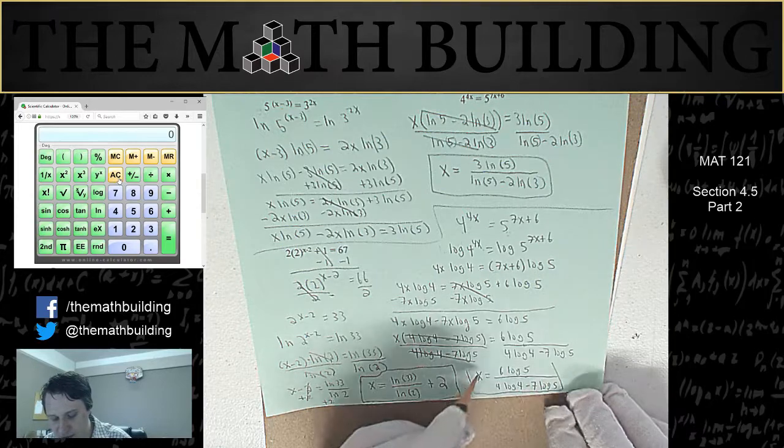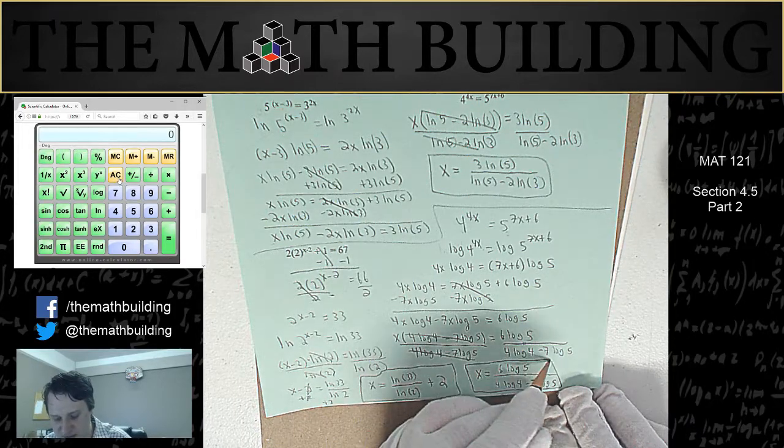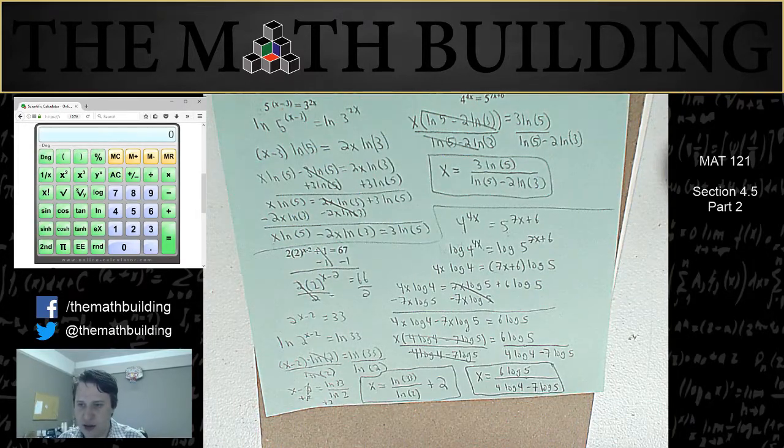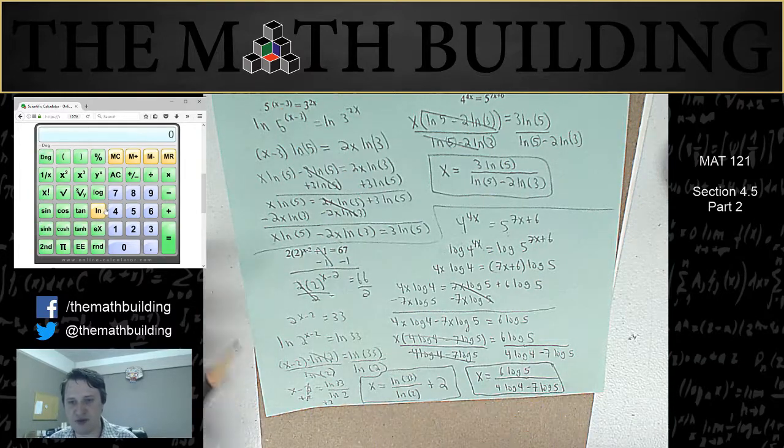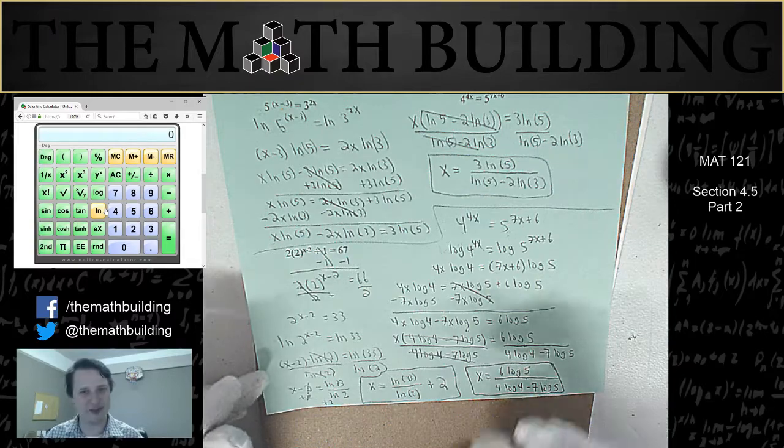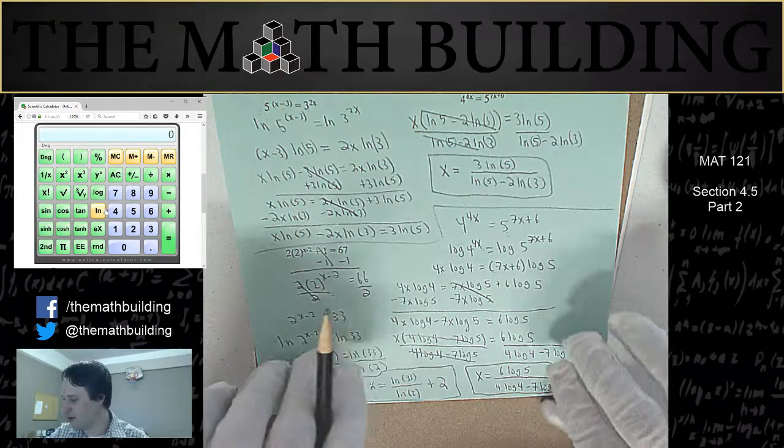So you notice that there's not really a difference in using a log base 10 versus a natural log. Just make sure that when you do this, you hit the right button on your calculator based on if you used regular logs or natural logs. As I said, I think most mathematicians like to use ln. So if you want to be like a purist mathematician, I would use natural logs.